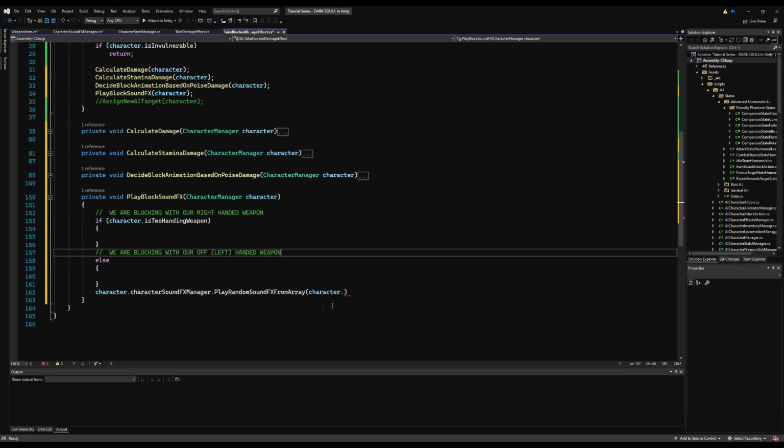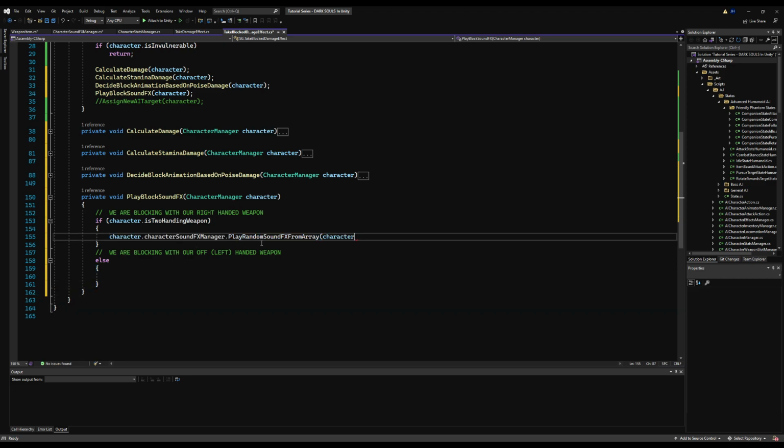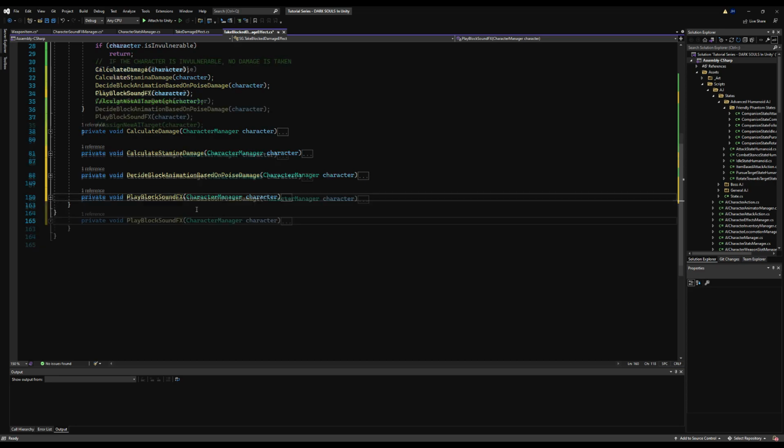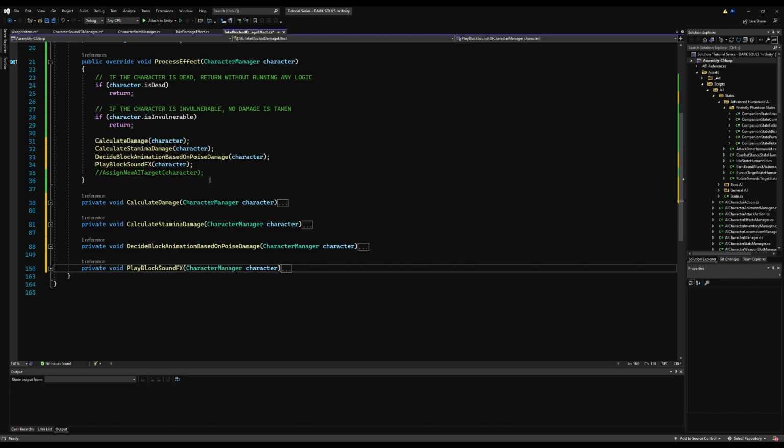And now we could say character sound effects manager dot play random sound effects from array. In the case of two-handing, we pass our character inventory manager dot right weapon dot blocking noises. That's the array of sounds. Otherwise, we copy and paste that and pass our left weapon dot blocking noises. Very simple, very straightforward.